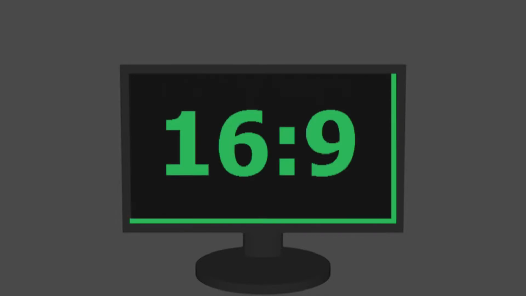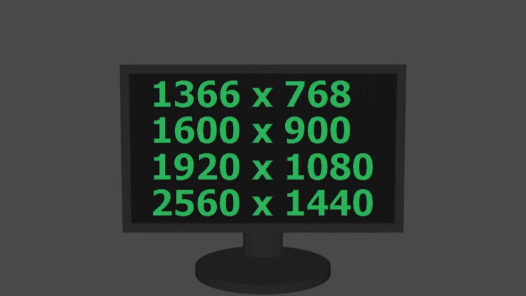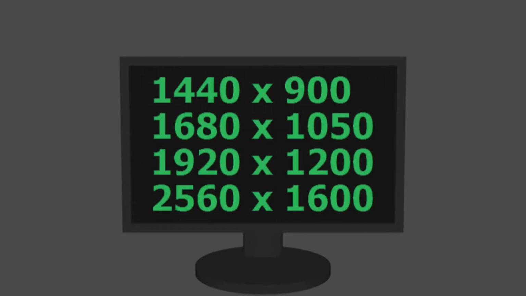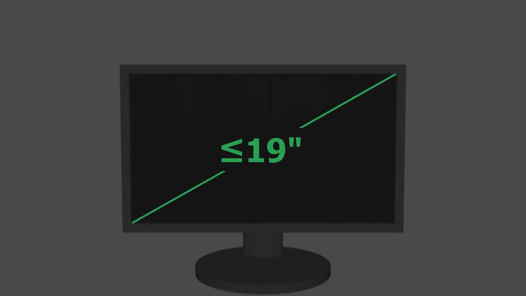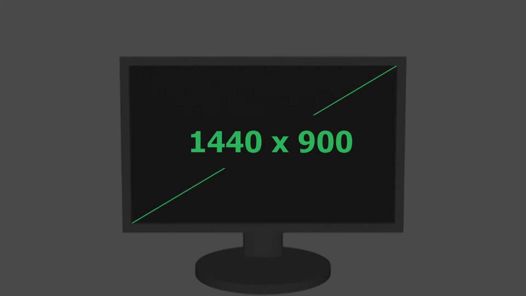There are two different types of aspect ratios for LCD displays. The common aspect ratio is 16 by 9, with some examples of screen resolutions at that scale. The other aspect ratio found on the market is 16 by 10, with again some examples of screen resolutions in that scale. Now, there are numerous screen resolutions in today's generation of LCD displays, depending on the size of the screen. Most monitors that are 19 inches or smaller will have a screen resolution of 1366 by 768 or 1440 by 900. These screen resolutions may be referred to as 720p.